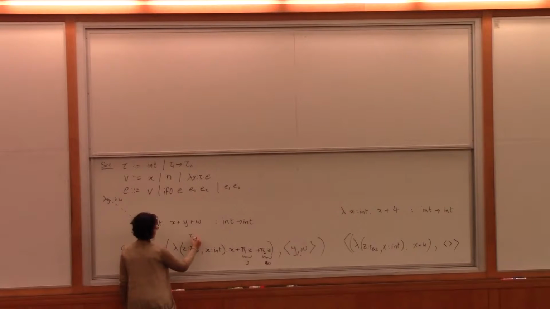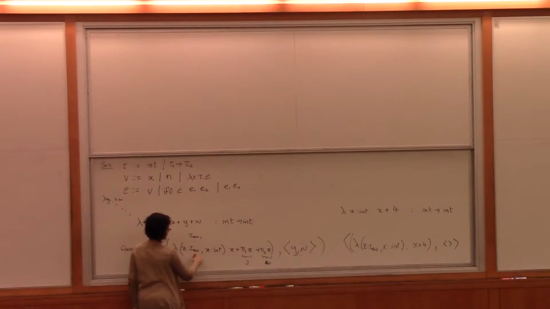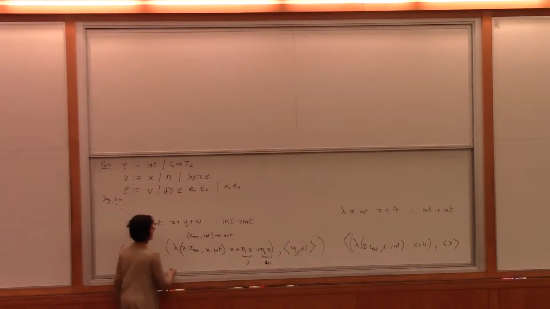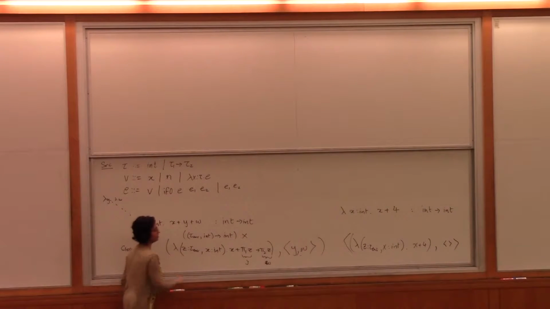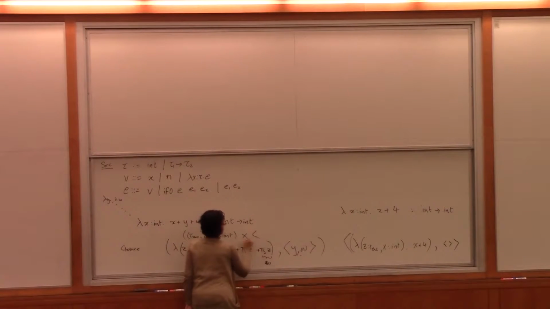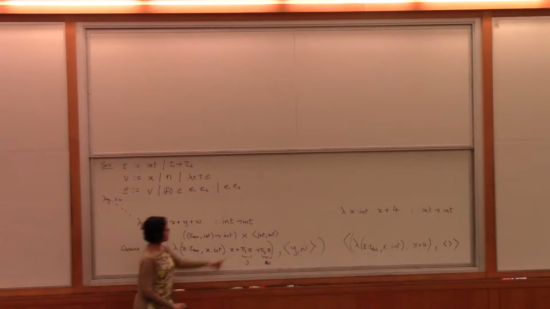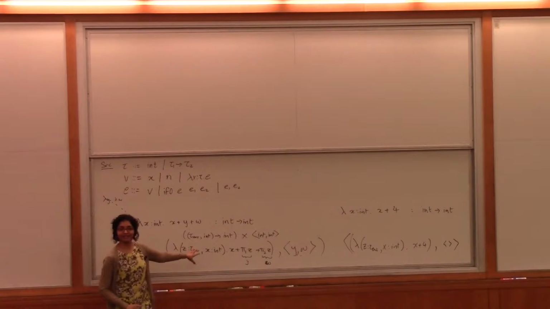It is a function that takes a tau n. Let me start writing functions that take multiple arguments. Okay, so I'll write a function that takes a tau n and takes an int and produces an int, and we are pairing that function with an environment that is an int paired with an int. Good? I should probably not write x, times here. I should just make it a comma if I'm using tuples, but never mind. You get the idea, right?